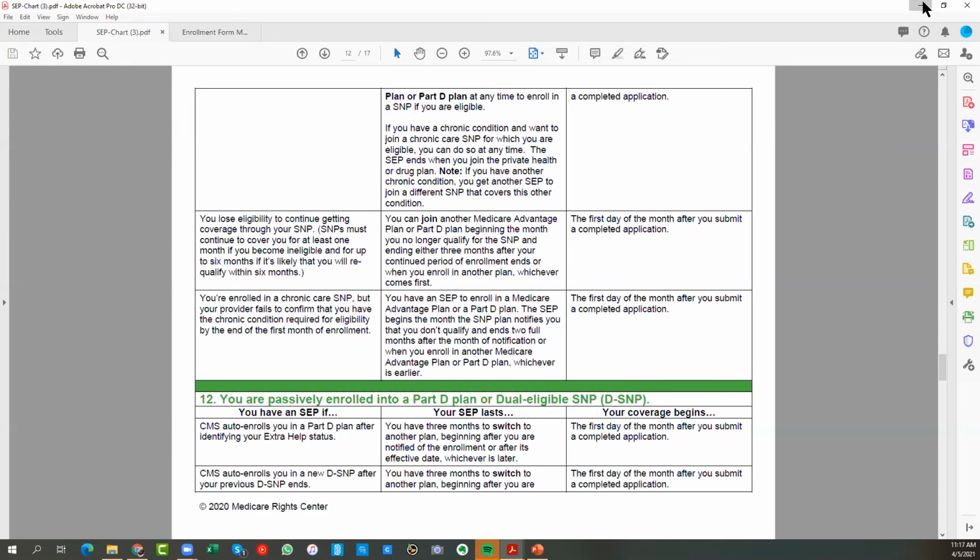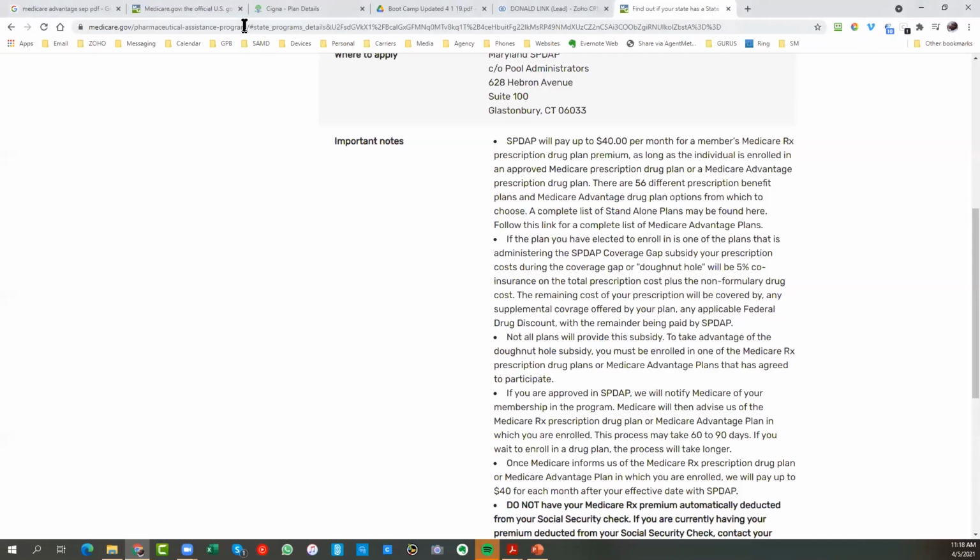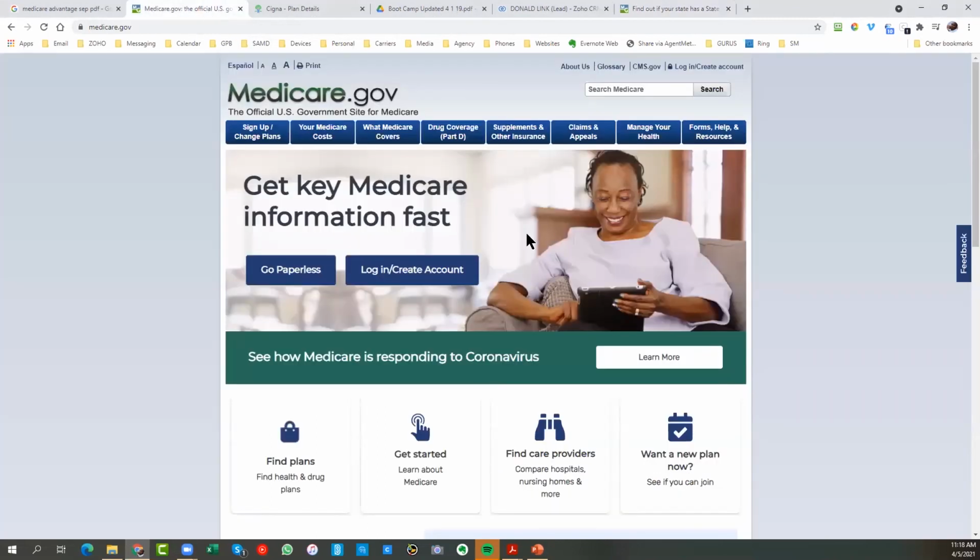The last thing I want to leave you guys with is the reason I went about it this way. Instead of creating a whole PowerPoint, when there's already a 15-page document available for this, just replicating what already existed makes no sense. But I also wanted to make sure that you're aware of the resources between Google and definitely Medicare.gov, because you're getting the right information from Medicare.gov.